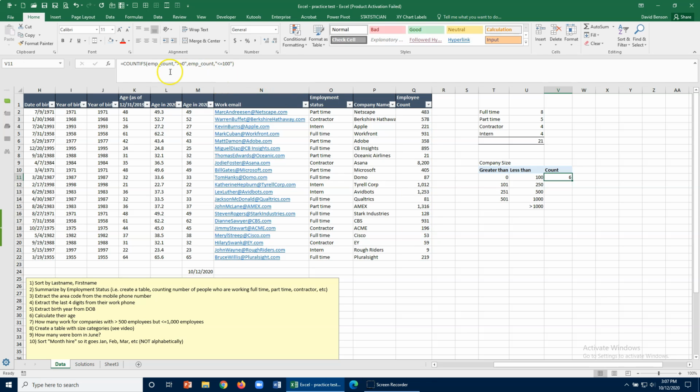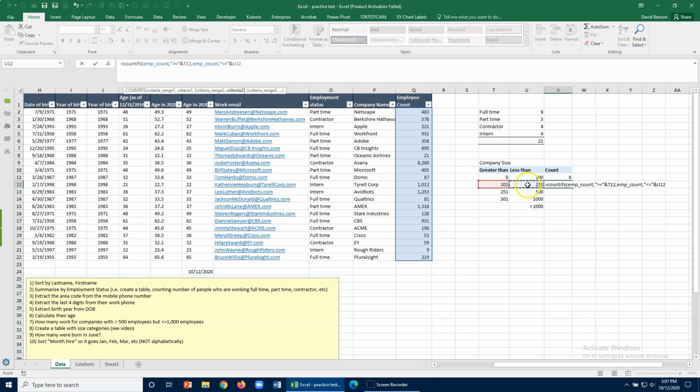Now, obviously, I don't normally want to hard code in the numbers. So what I'm going to normally do is say equals COUNTIFS, emp count, comma, and now quote, greater than or equal to, close quote, then ampersand and I point to the cell, comma, emp count, quote, less than or equal to, close quote, ampersand, point to this cell.